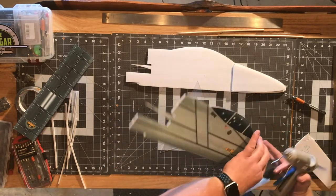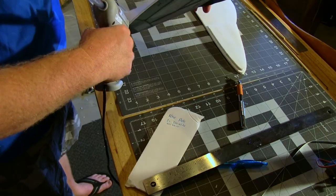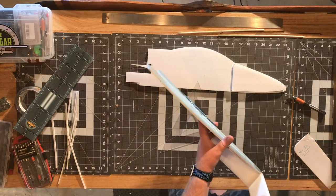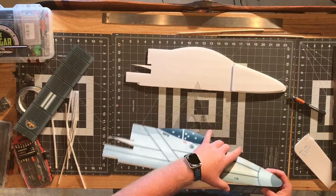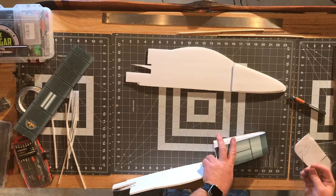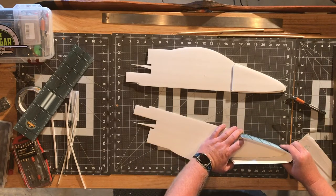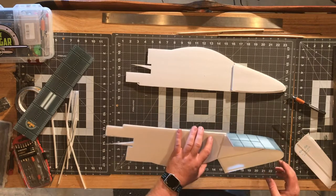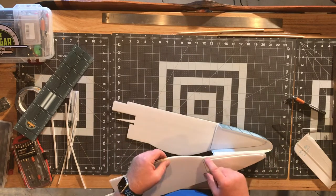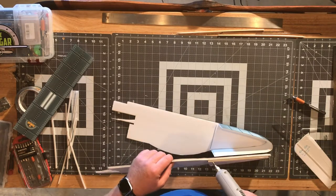I'm going to apply a bead of glue here, and on the inside of the doubler. Fold this around. Again, using the table, grab my square. Make sure it's square. These doublers are going to make your airframe really strong in the nose. Once that's dry, we can go ahead and glue all along here and all along here and put this other side of the nose in place.